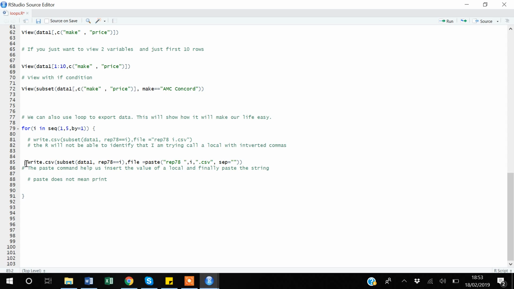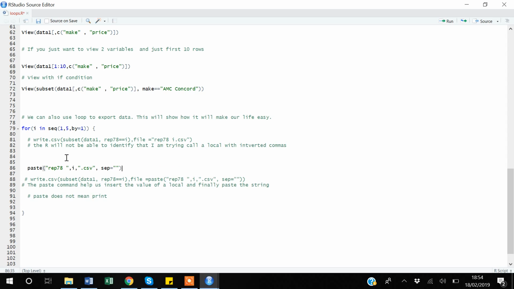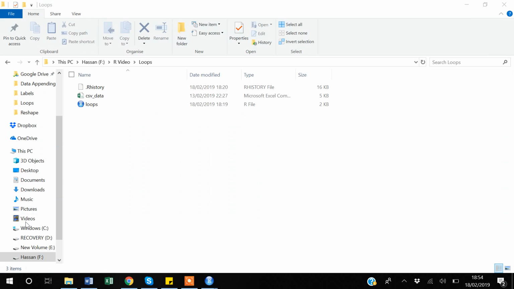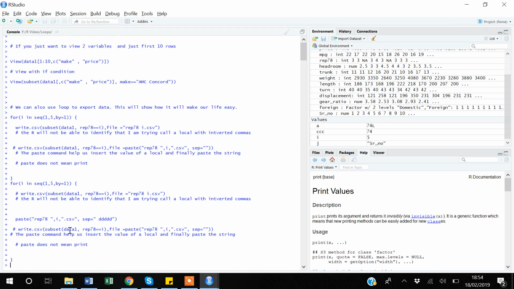Instead of executing the code, first I will execute this paste command for you, to show what it does. If I say paste, and suppose I say d, so my separator is d. If I execute my code now, as you can see, the paste command hasn't returned anything.